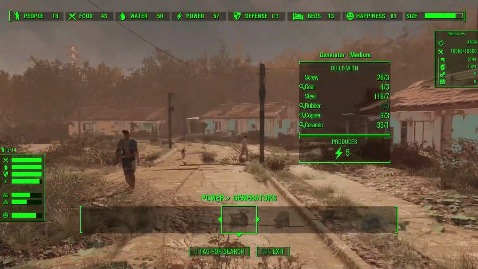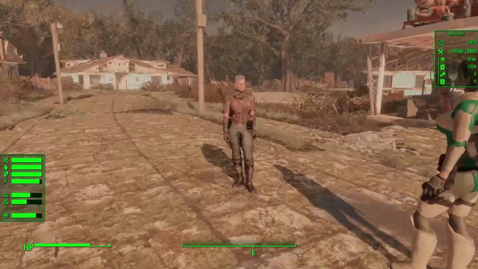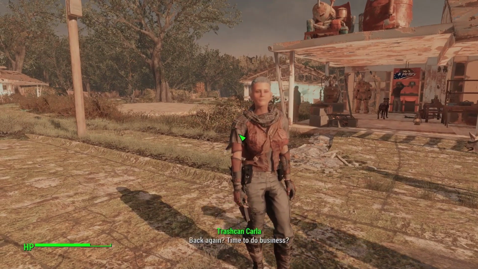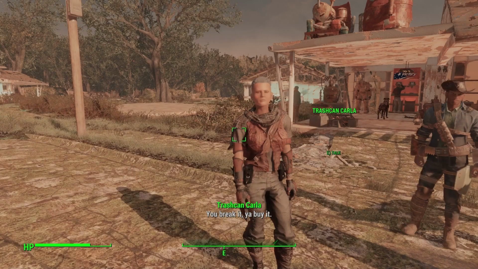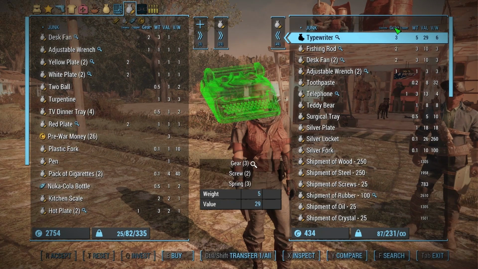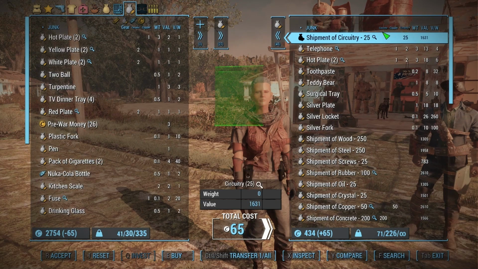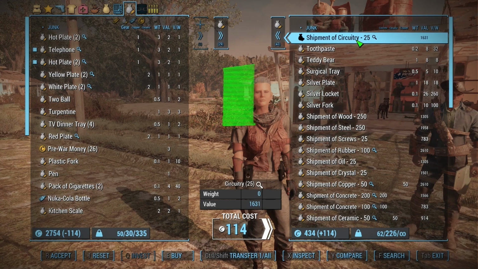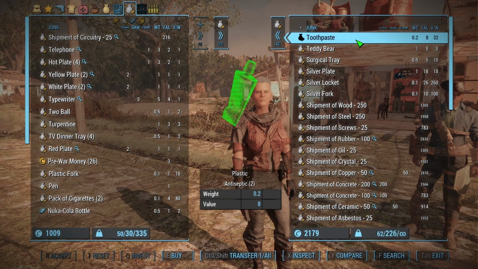Well, instead of dealing with that, we're going to buy all of the gears and circuitry we can get our grubby little paws on before we go to Greentop. Back again? Time to do business? Sure. Let's take a look. You break it, you buy it. Okay. Gears. Good. And circuitry. You know what? A shipment of 25 circuitry, that I'll do. And off to Greentop we go.